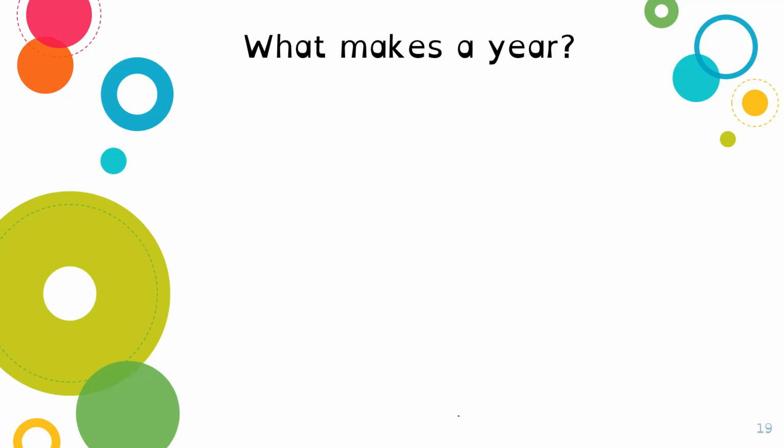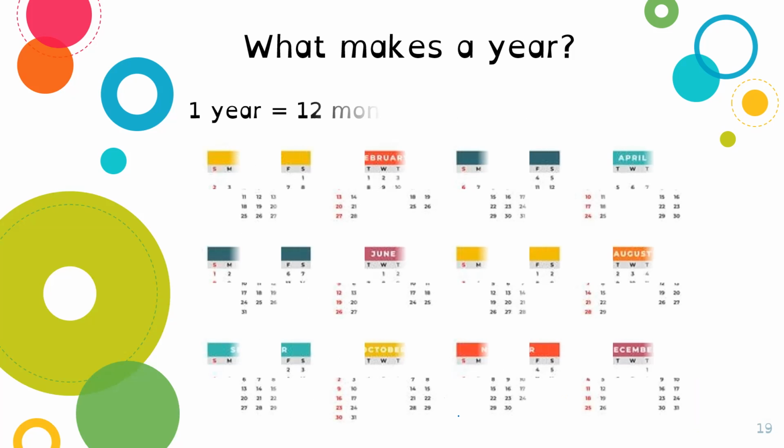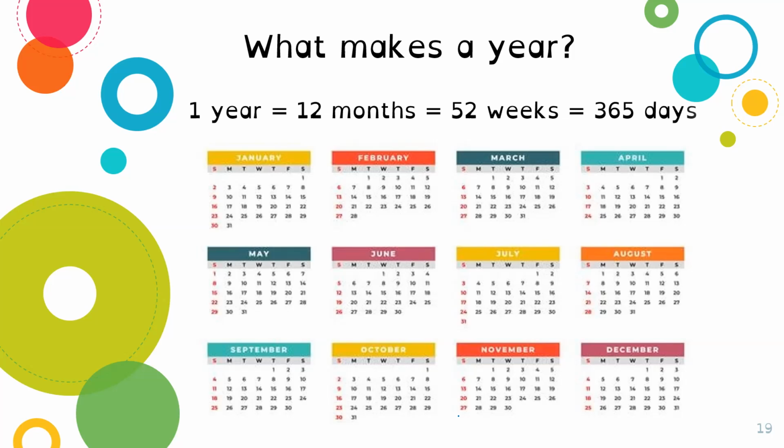All right, so the other thing that we need to remember is what makes a year. So in terms of time, 1 year is equal to 12 months, which is equal to 52 weeks, which is equal to 365 days. When we are doing interest calculations, sometimes we're going to be doing things for a period of years or multiple years, or sometimes we might be doing it for parts of a year, but knowing how many months, how many weeks, and how many days make a whole year is really, really important.